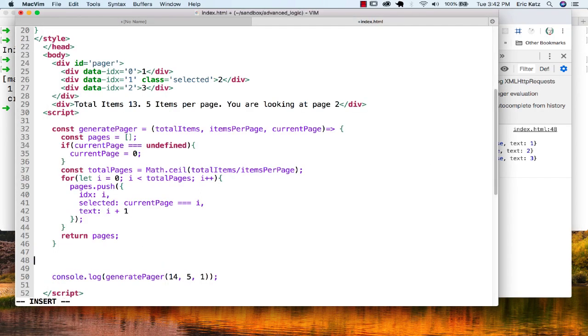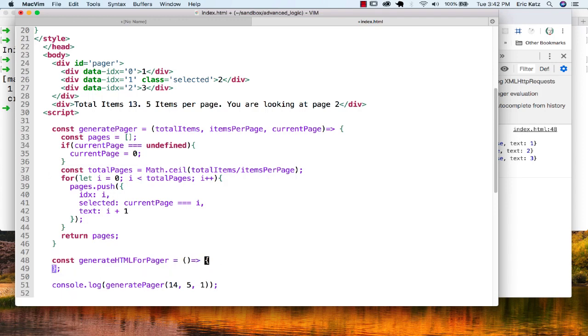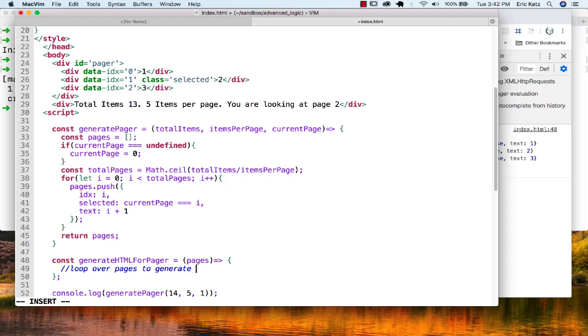Which makes it easy, because then we could have another method. In this method, we could pass in our pages, and we would have some method that would loop over the pages to generate the HTML. But again, the idea here is to break up our business logic.